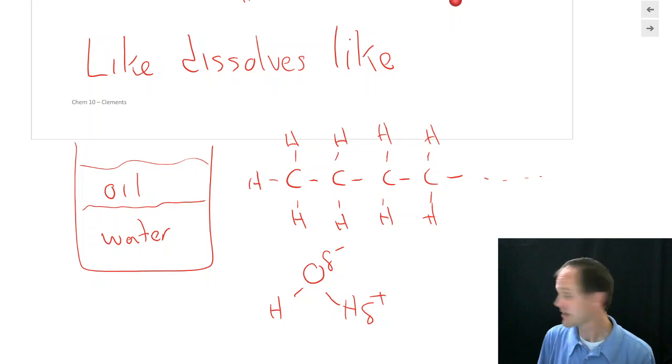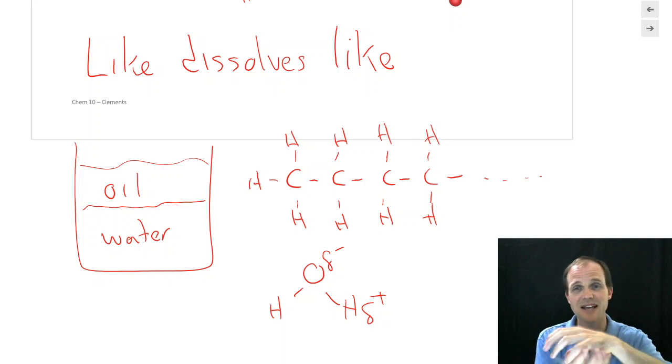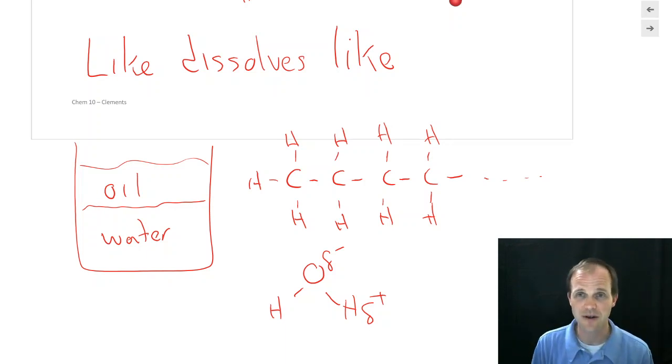And when the oil looks around and says, who do I want to hang around with? He's going to say, well, I want to hang around with other oil molecules because they look like me. And the oil and water separate not because they don't like each other, not because they repel each other. No. They just like themselves more. Water likes water more, and oil likes oil more, and so they stay with each other. So that's actually what you get when you get oil and water.